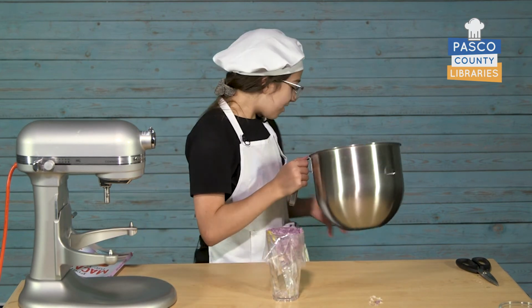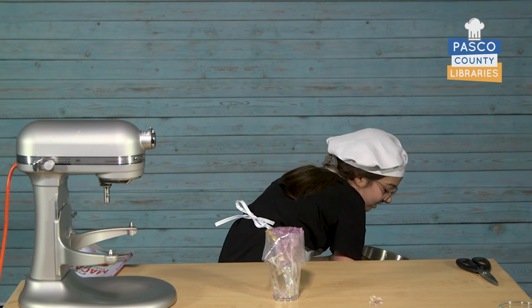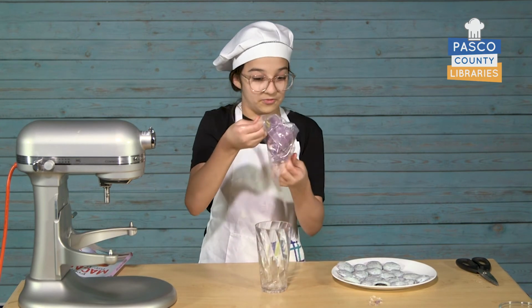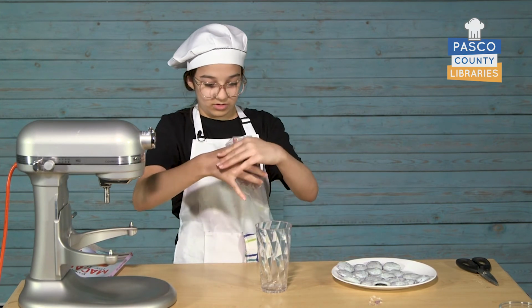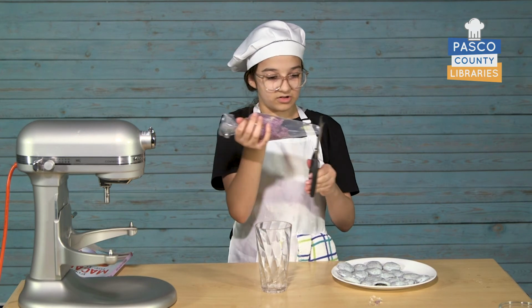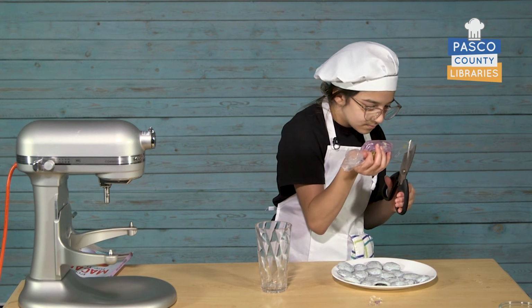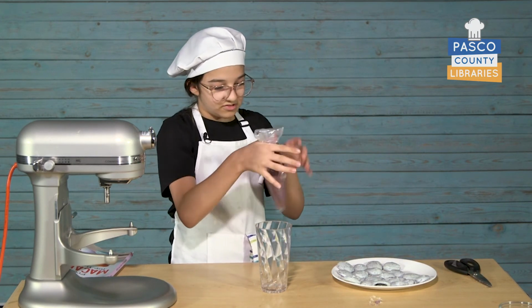By now the macarons should be out and we will be able to pipe them. There they are. So we've got our buttercream in the piping bag. We're just gonna squeeze it to as far as the end it can go, and now we're just gonna cut off that edge. There we go. So now we can push this all to the end.